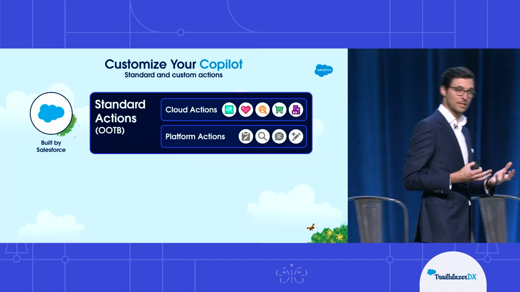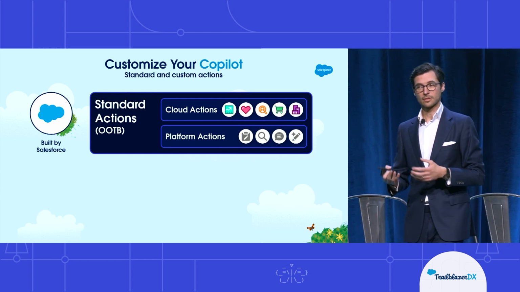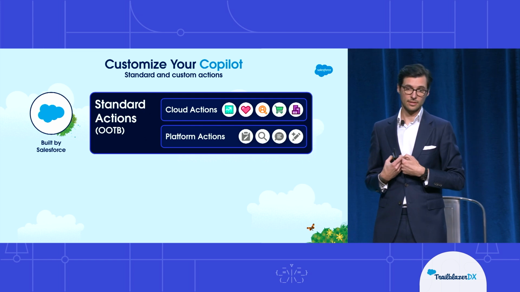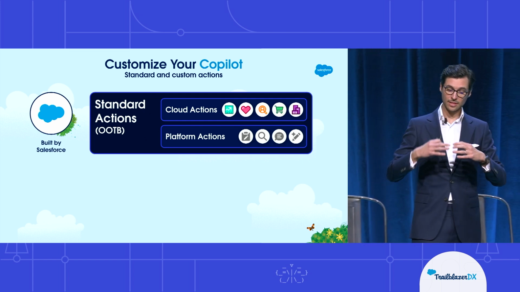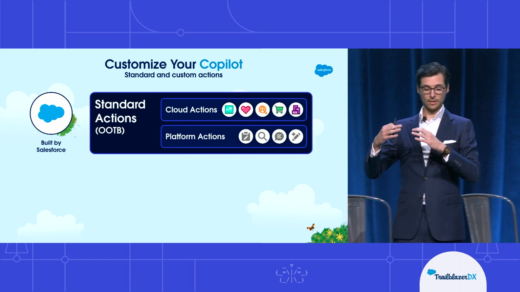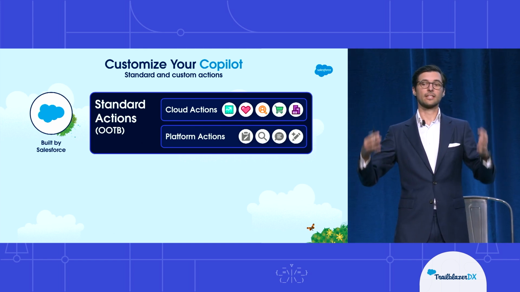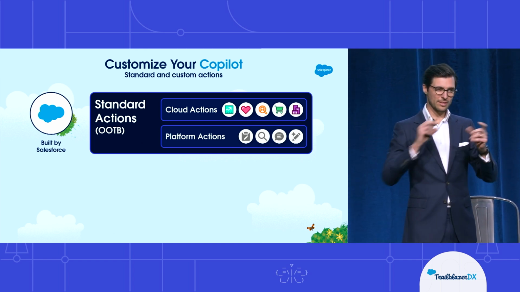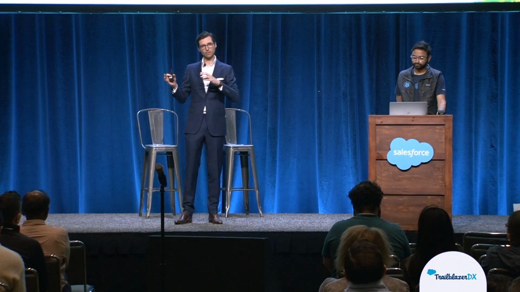In terms of what can you put in the Copilot, well, you have standard actions that are going to be shipped by us as Salesforce. I'm working on the platform team, so I'm actually working on the Copilot itself and the platform actions. And then there's going to be our clouds as well, our cloud PMs and teams building actions that are dedicated to the different clouds. What's a little bit cool to see as well here is that some of the platform actions, like for example summarization, will be also automatically tweaked to the cloud use case.